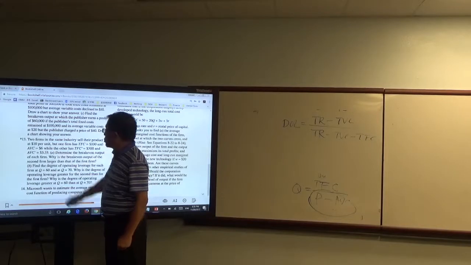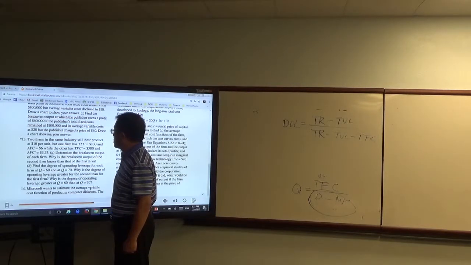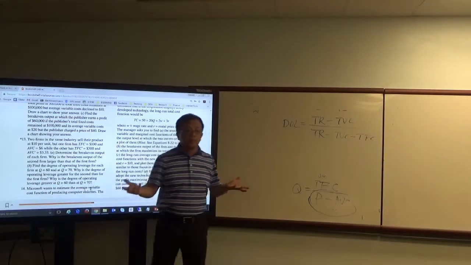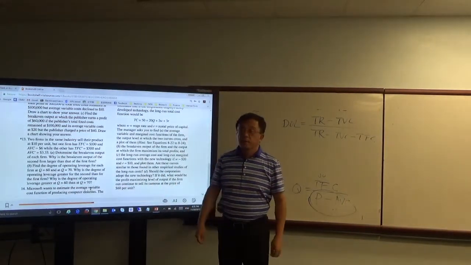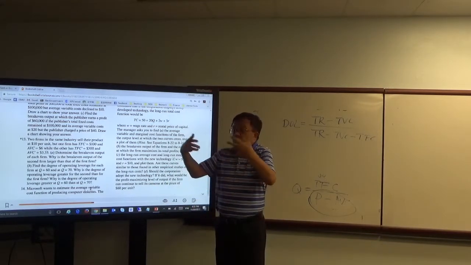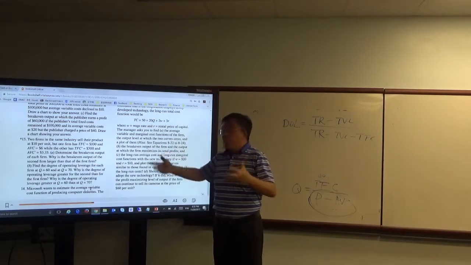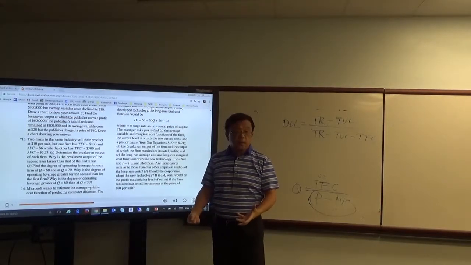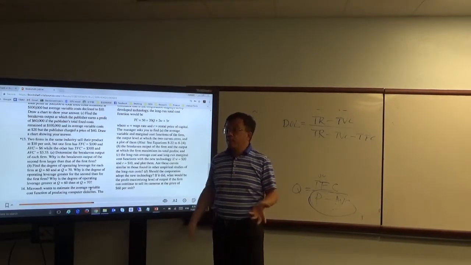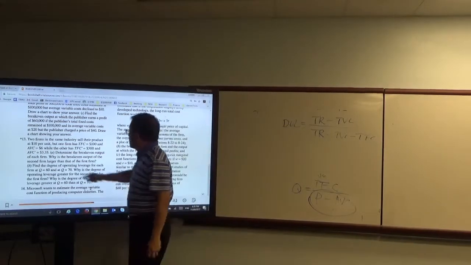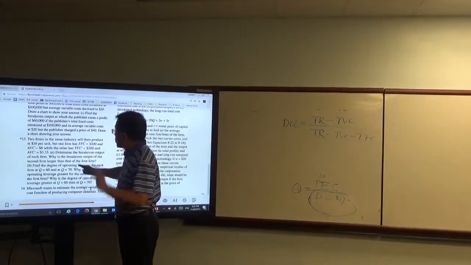The second company is $3.33. Can anyone tell me why the average variable cost is lower for the second company? It might be the case that with the fixed cost, the company may purchase large machinery, so you don't have to use that many people. That's why the average variable cost is lower. Then determine the break-even point for each company.